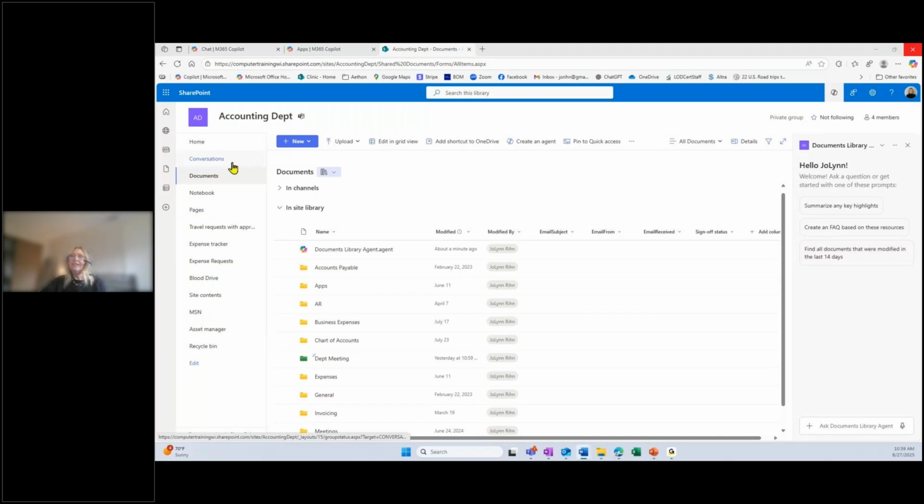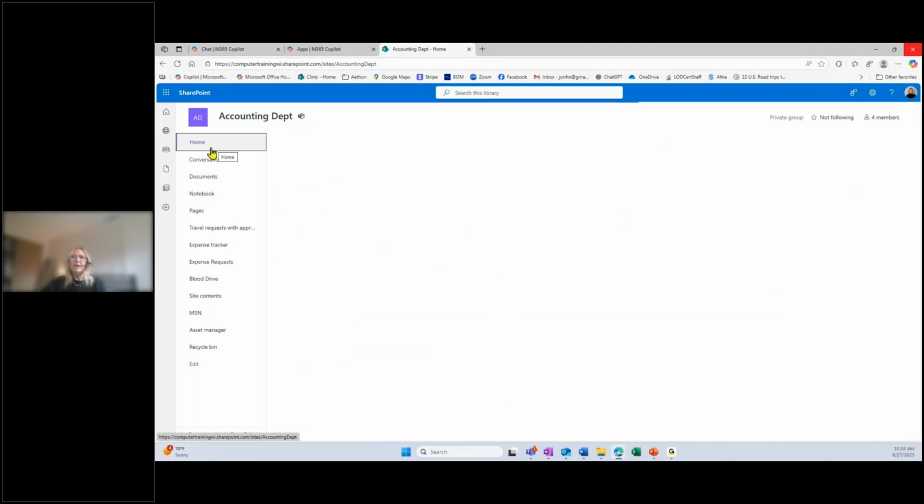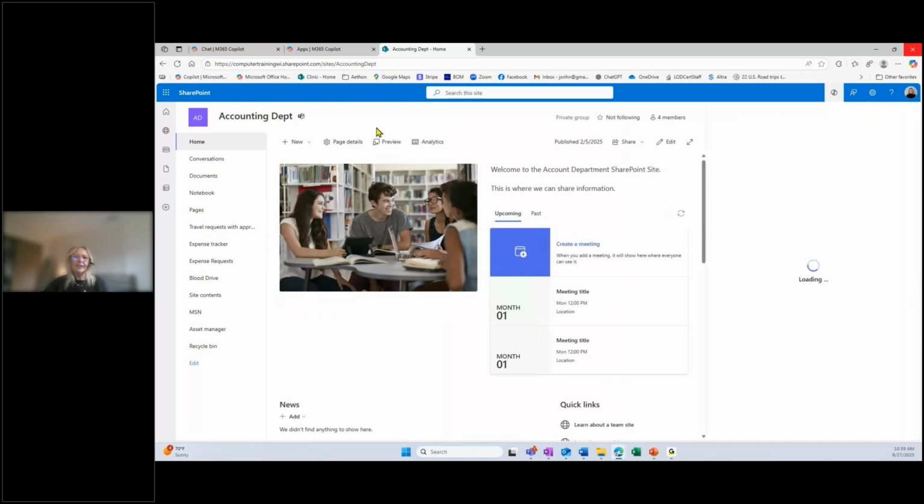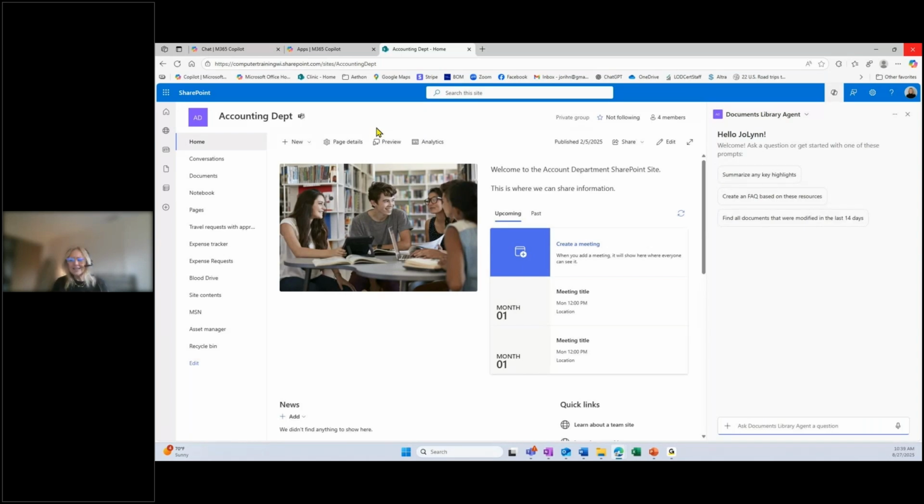So on the left-hand side, let me just go to the home of this accounting department. Now, by the way, I'm not going to cover how to create a new SharePoint site by taking advantage of Copilot, because not everybody has the rights to be able to do that. But I did put a little bit of information on that in your handout. You, of course, want to take advantage of the Copilot app to help you design it, kind of plan ahead on it. But otherwise, let me give you some examples of what we can actually be using here when it comes to the already created SharePoint site.